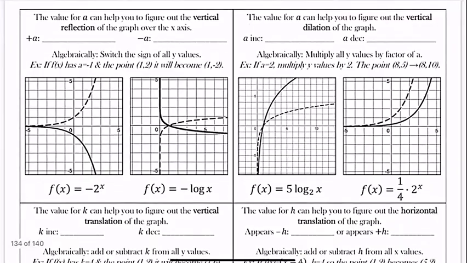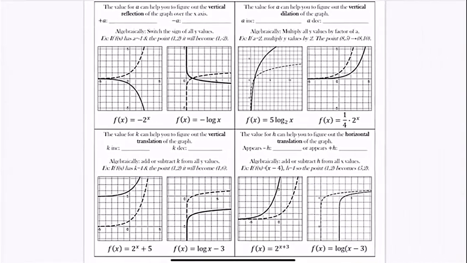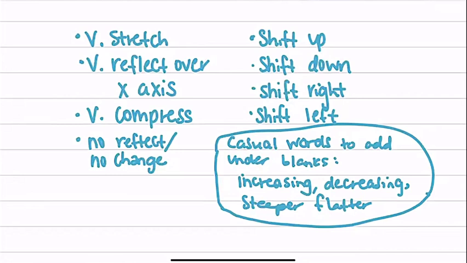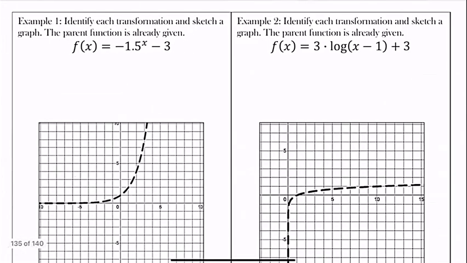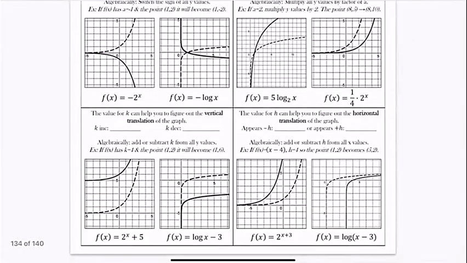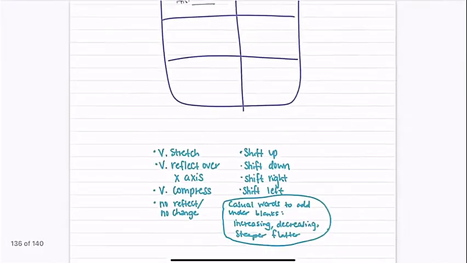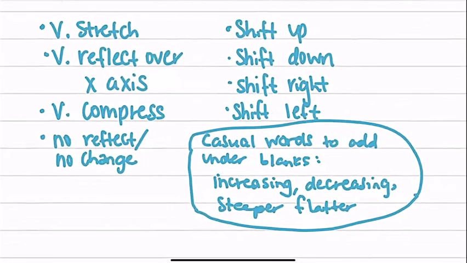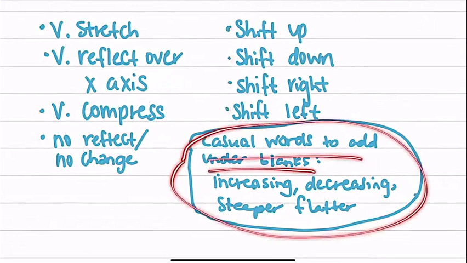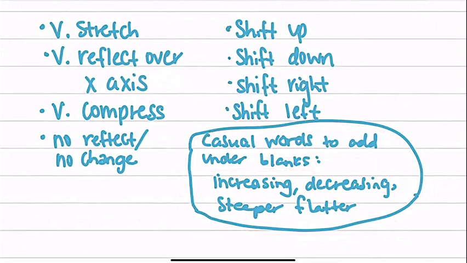Perfect. So look in here. Here is a list of all the words that we're going to use within these blanks. I wanted to give you a chance to see if you could fill them in on your own. Each of the ones that have a little bullet point are going to go in a blank. And then here it says casual words to add under the blanks. These are just slightly less mathematical words that would also help you understand what's happening. So go ahead and pause, see if you can fill it, and you're going to use every single word, every single bullet point. And then when you're ready to check, come on back.